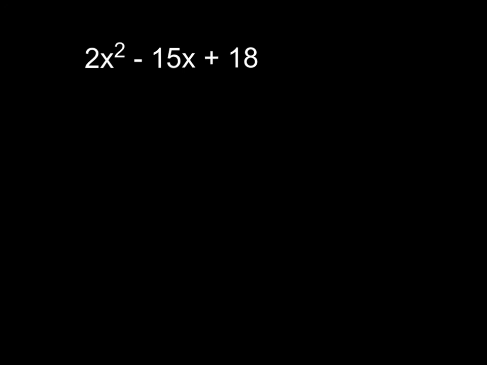Okay, like I mentioned on the previous slide, I'm actually just going to have one problem here. 2x squared minus 15x plus 18. I want you to work very hard to try to figure out what the factors will be for this using our magic number steps, and then I will be checking that in class. All right, rewatch the previous example if you need to, and good luck.